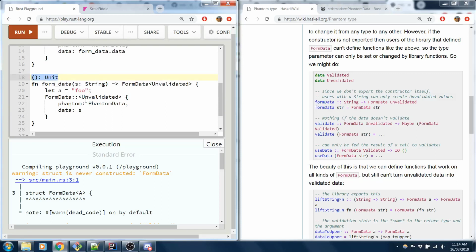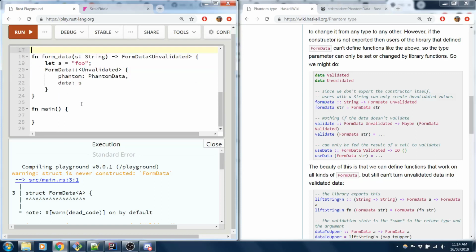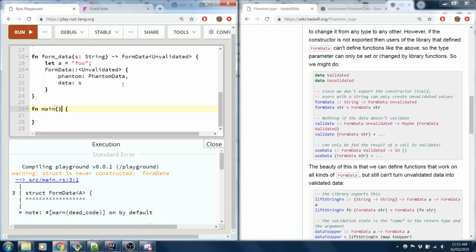There are reasons for why this is and why we don't just use the nothing type, because there is that nothing type, or I guess that void type, the empty type that I was talking about earlier. That's usually used to indicate that you can't create that value. So you can't call this with nothing because you can't give it a value of nothing. There are no values of nothing. So we use unit instead. And same thing if we're returning nothing. If you could return nothing, then you could construct a nothing. But since the nothing type is empty, there's no way to do that. Does that make sense?